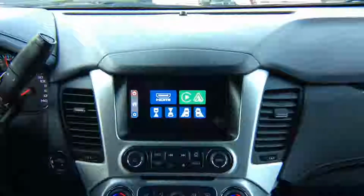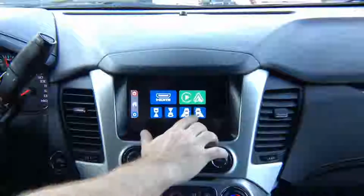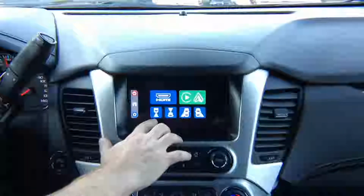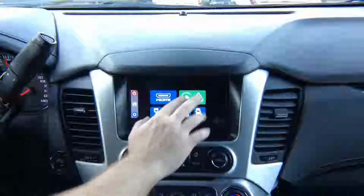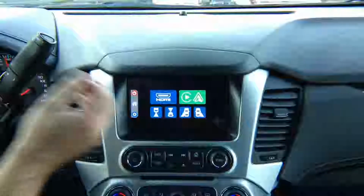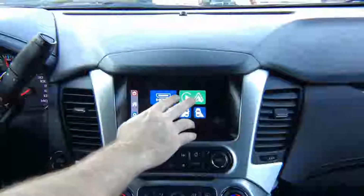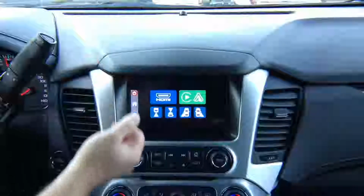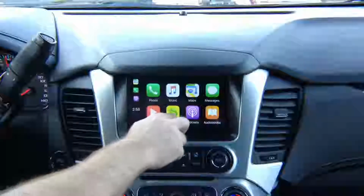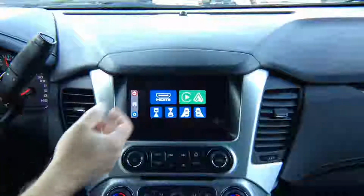This module, the basic module, comes with HDMI input and 4 camera inputs. If you have a factory rear view camera, it's going to work as before. You can buy an optional Apple CarPlay and Android Auto module. However, if your vehicle is equipped with a factory Apple CarPlay and Android Auto module, it will work as before and you don't have to purchase it. If your vehicle does not have Apple CarPlay or Android Auto, you can purchase the Apple CarPlay and Android module. This is optional. So we have Apple CarPlay, or you can connect Android and you have Android Auto.